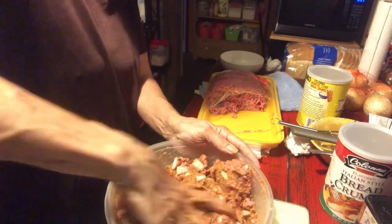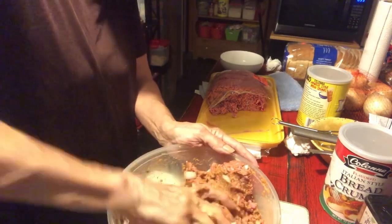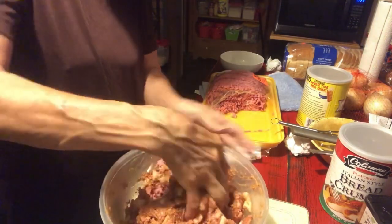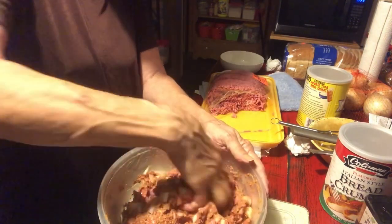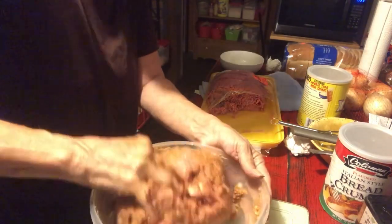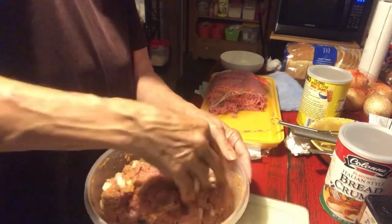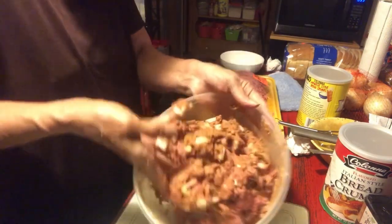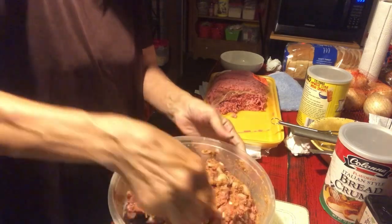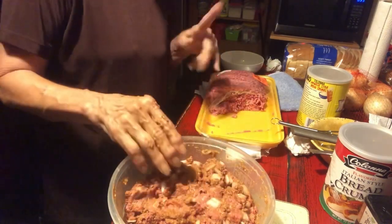And I think I've heard before, too, don't overwork your meatloaf, because it can actually make it tough. And I guess you could say I'm known to overwork it, because I want to get all the flavors in it. And I don't think I need to add any more breadcrumbs. I think everything's good to go. I'm going to go wash my hands, kind of clean this up, and I'll be right back.